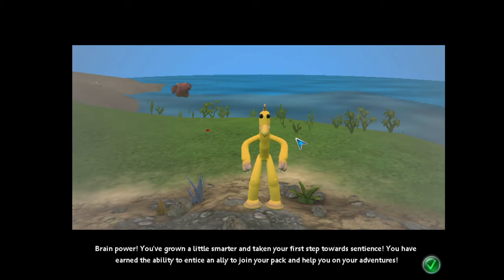Now, my original intent was to just end the video after every time my brain leveled up. However, this video seemed shorter than the last one, so I'm gonna go for a little longer. Let's see. Brain power. You've grown a little smarter and taken your first step towards sentience. You have earned the ability to entice an ally to join your pack and help you on your adventure.